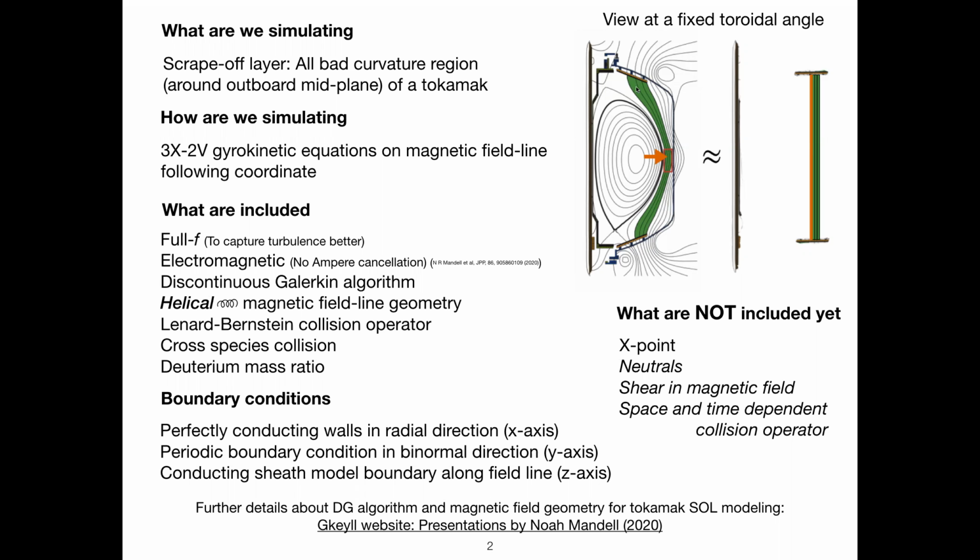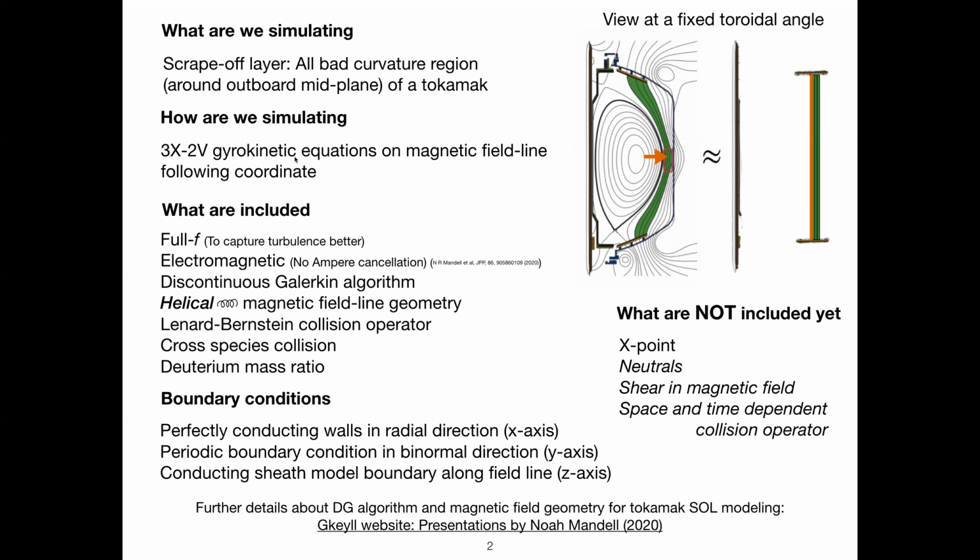So here you can see this shaded region in green, this part. However, we do not have shear in our code currently for these runs. So we straighten the field lines like this, and in the simulation domain at a fixed toroidal angle they look like this. So even though this looks elongated in 2D, actually these are helical field lines like this. And this is a 3x simulation in full 3 spatial dimensions. That's why I mentioned how we are simulating.